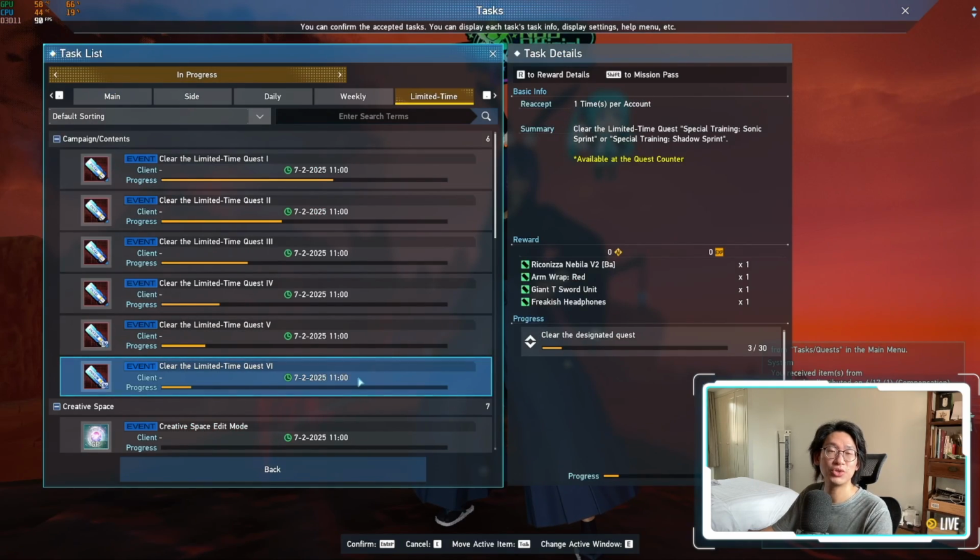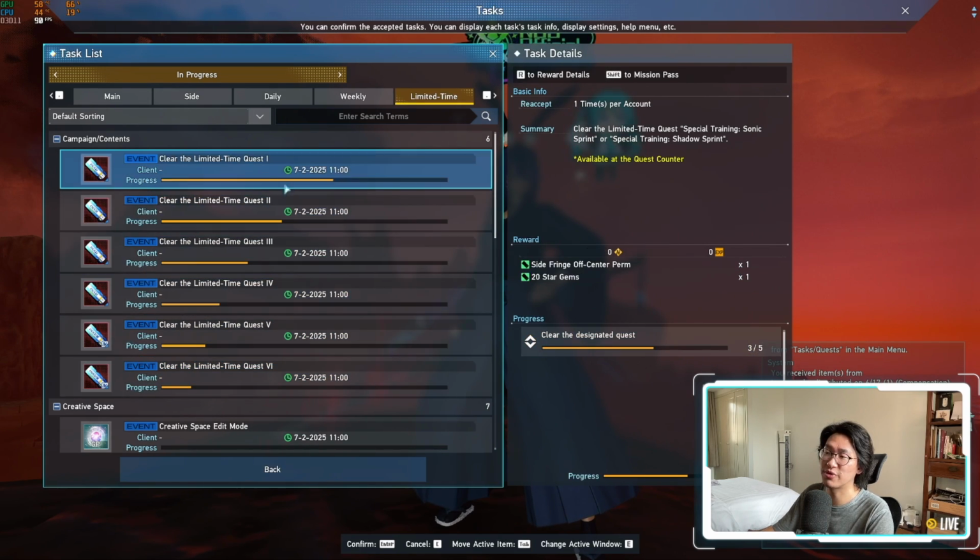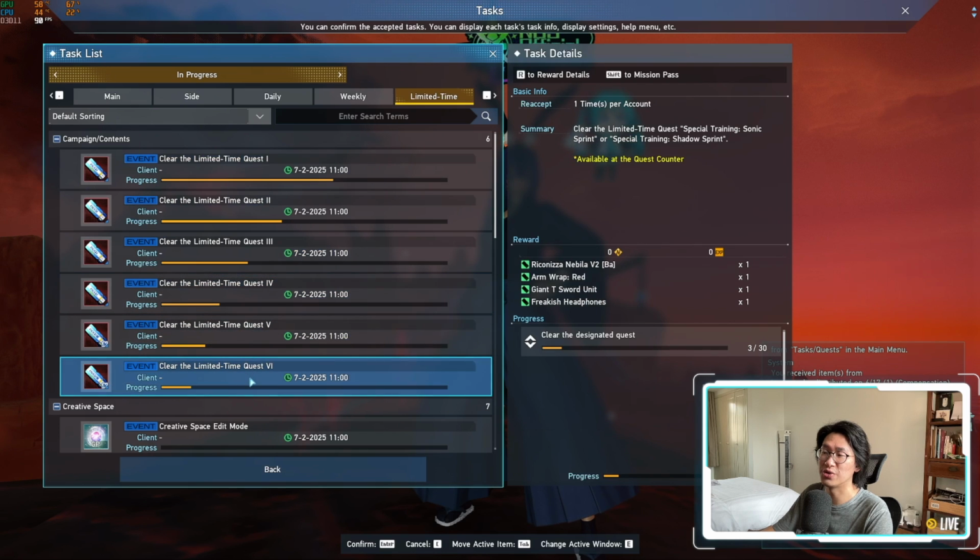However, I do recommend doing it once every single day because first of all, it's part of your dailies, and second of all, after 30 runs, you do get a bunch of cosmetic items. As you can see here, there is a limited time task over here where it's clear limited time quest 1 all the way to 6.